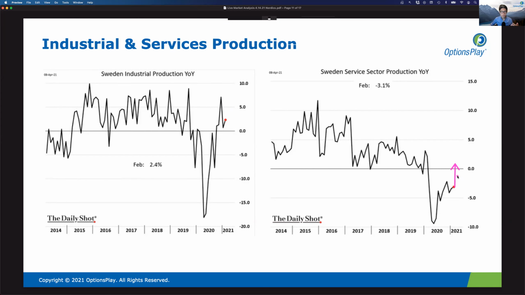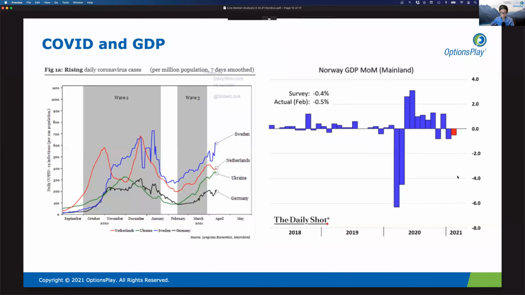And so far, the economic indicators are not particularly strong. And I would say that some of it is probably due to the fact that Sweden right now has a pretty significant bump in terms of coronavirus cases along with the rest of Europe, but certainly at a steeper rate, and certainly over the past few days has taken a strong spike to the upside versus the rest of Europe, which is starting to taper off and slow down in terms of the growth in coronavirus cases.